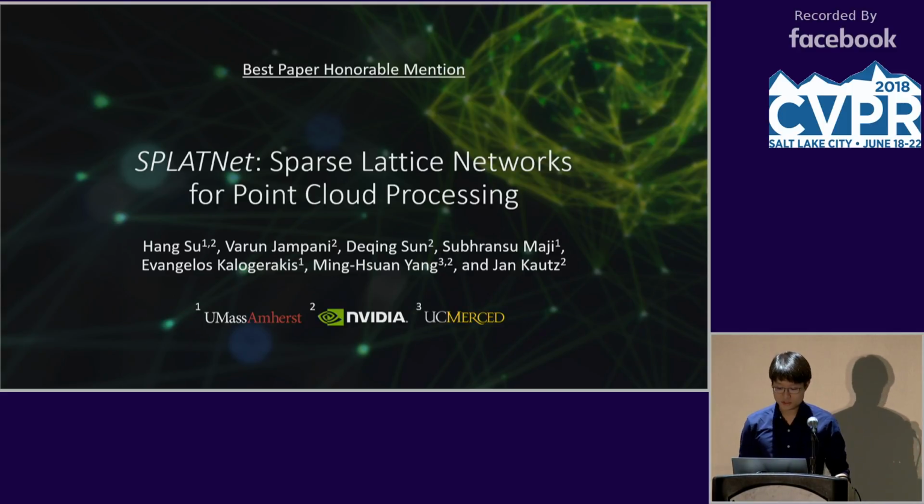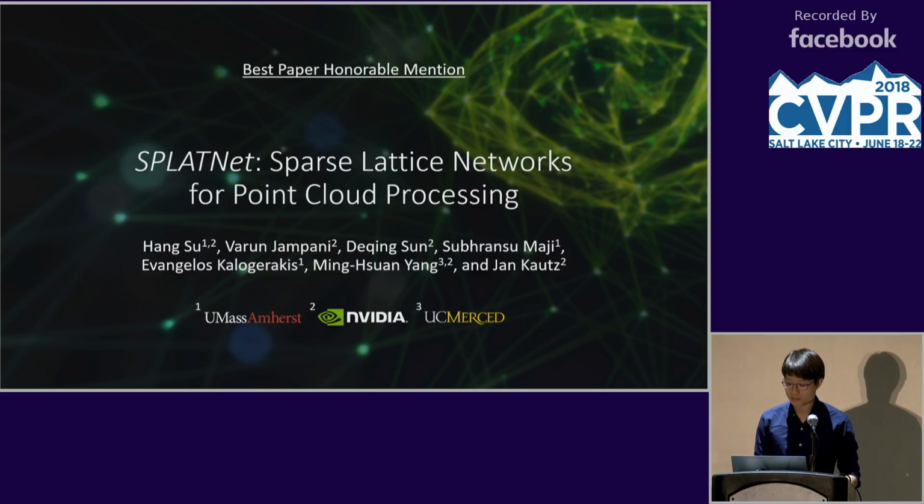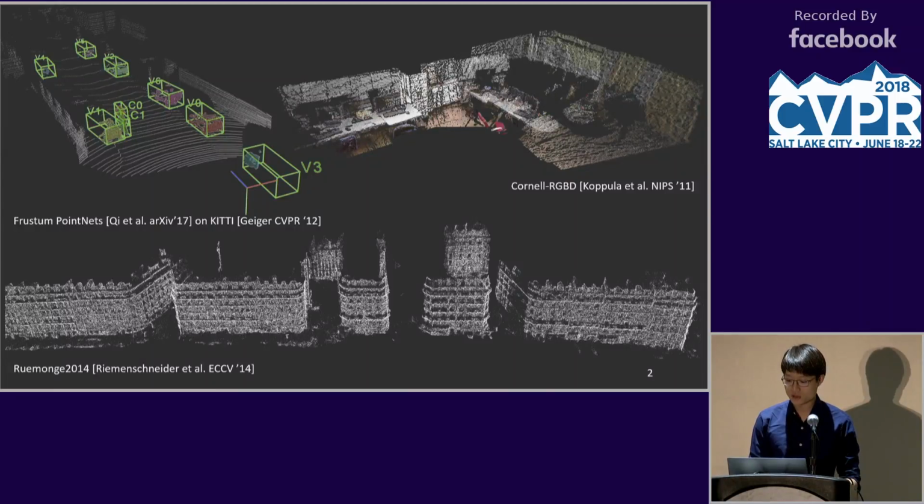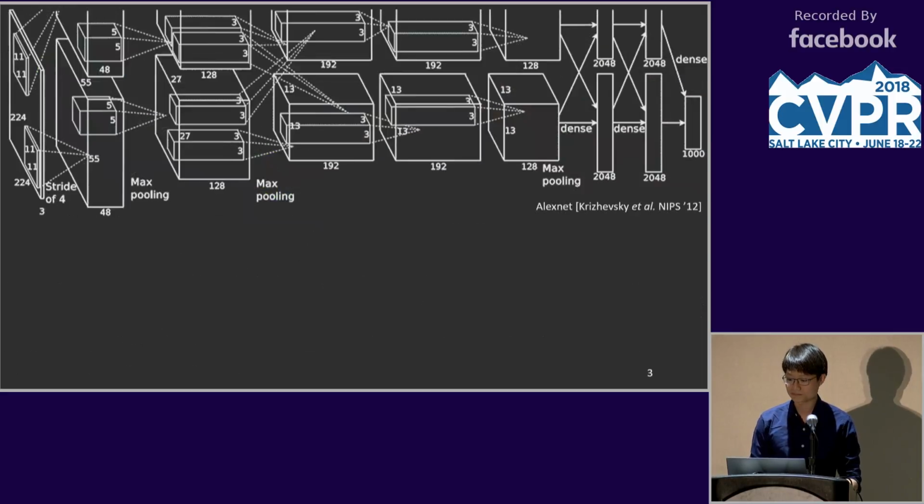Thanks for the introduction. It is my pleasure to present SPLATNet, our work on point cloud processing. And it is our great honor to receive a Best Paper Honorable Mention Award at this CVPR. Point cloud is a very common way of representing 3D information for applications like robotics, autonomous driving, and also graphics applications. Therefore, techniques for processing them directly are becoming increasingly important.